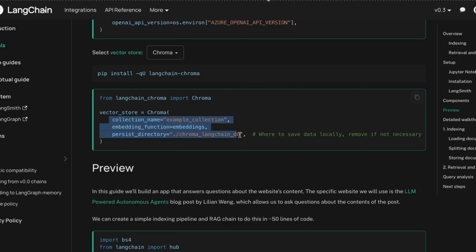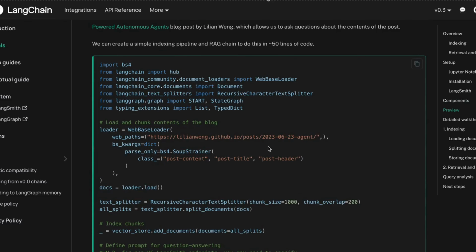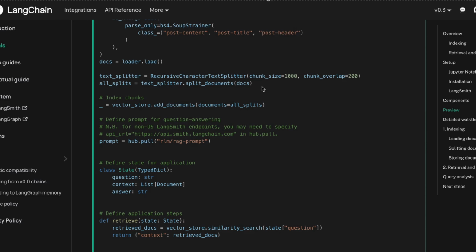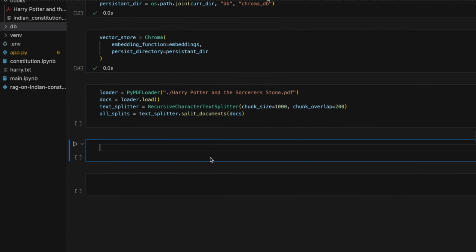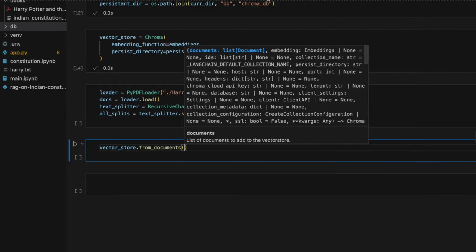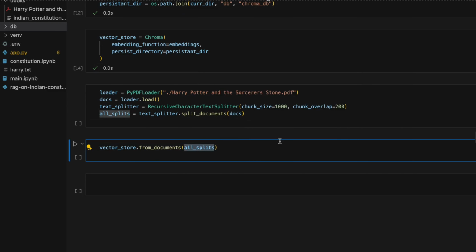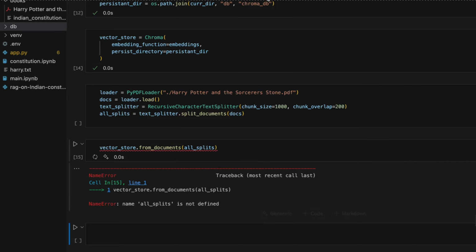So you just have to give these names, and now we have created our splits. Then we have to store all these splits and create the embeddings. For that we have vector store dot from documents, and all the splits we have, the documents, right? So you just have to go ahead and run this code.